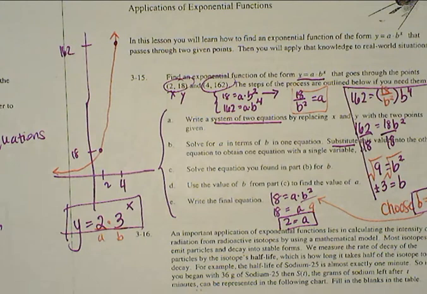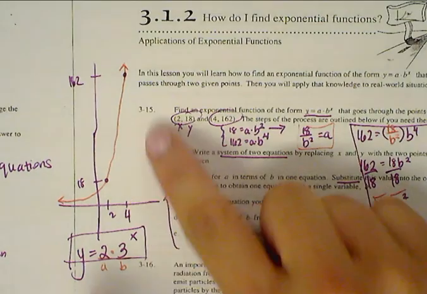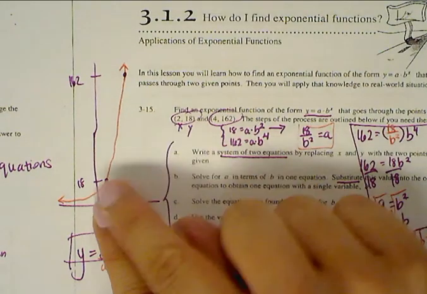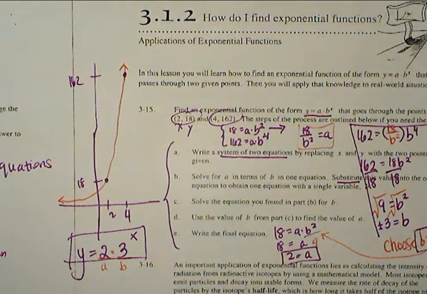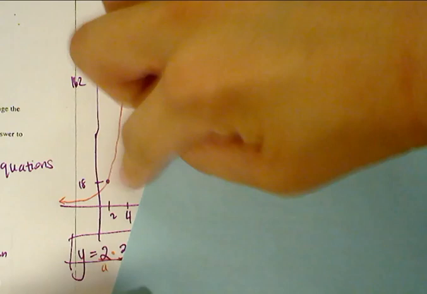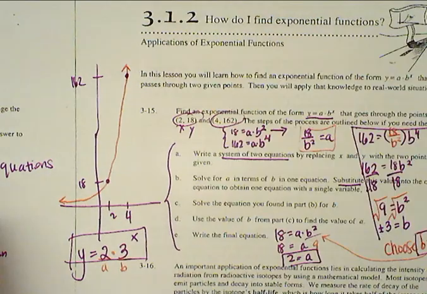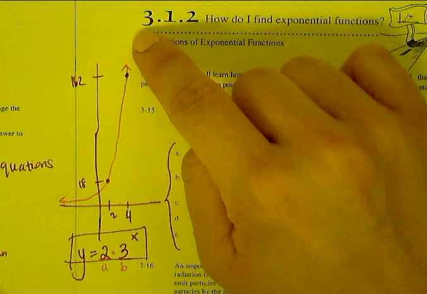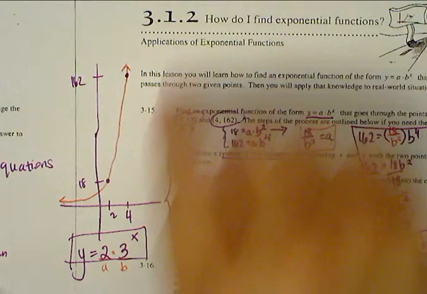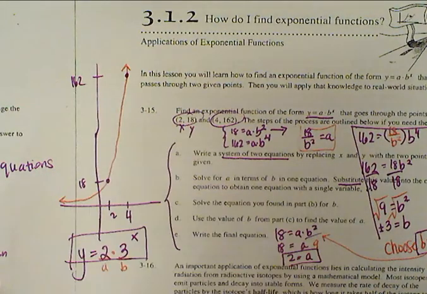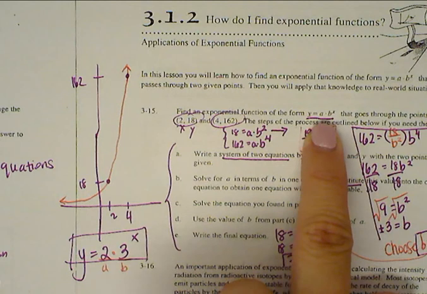If you're given 2 points and you're told that it's an exponential, because if I didn't tell you that it's exponential, can you assume that the graph curves like this? No. Couldn't it have been a line? A linear equation could connect those 2 points, right? Or it could have been squiggly, or a parabola, or a hyperbola. But I told you it's exponential, so you knew it had to be of this form, and then you just figured out what the a and b must be. You locked it in. Does that make sense, Christian?